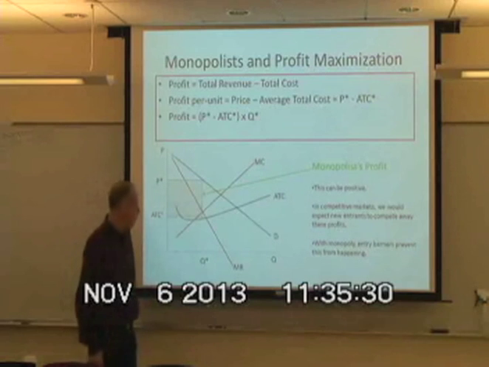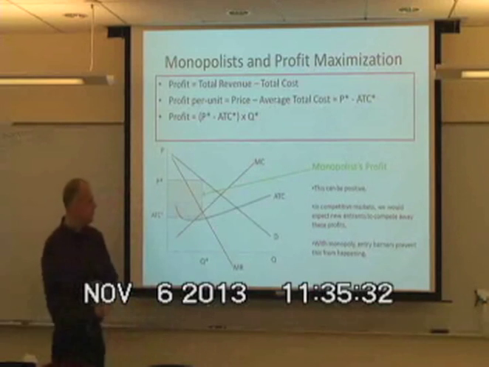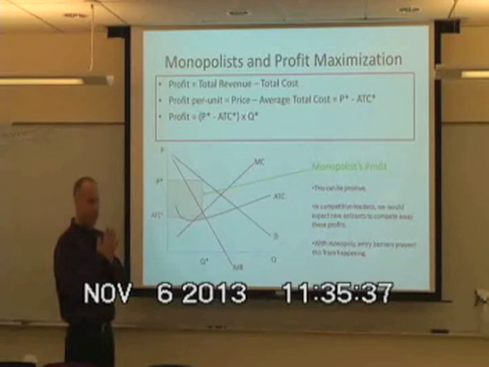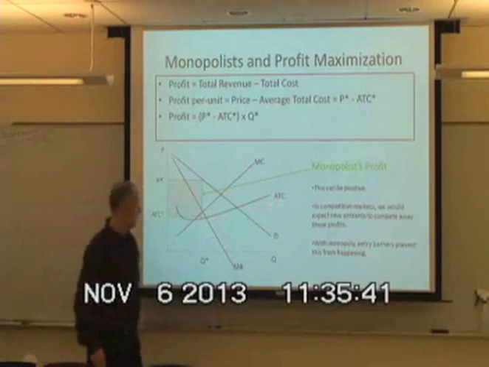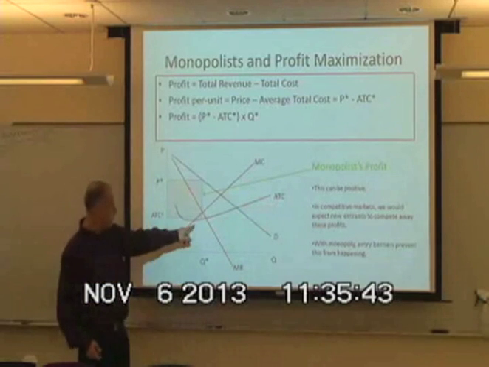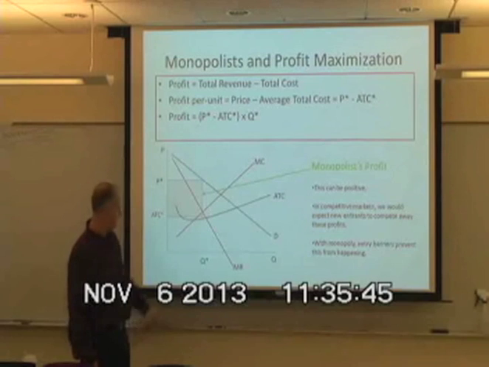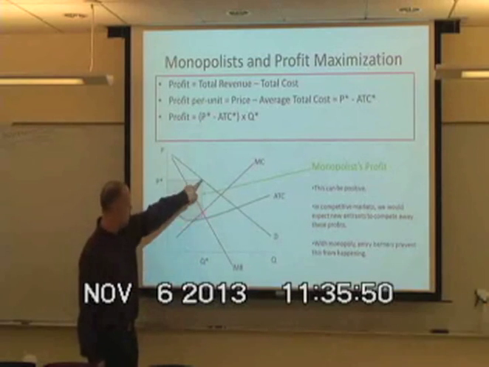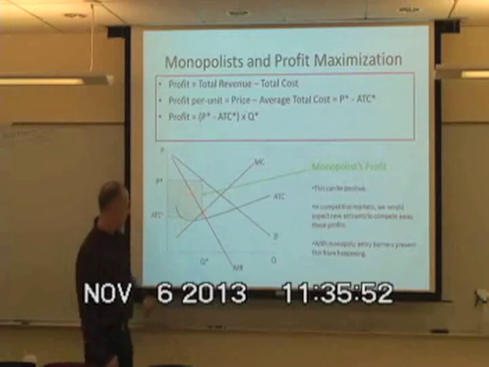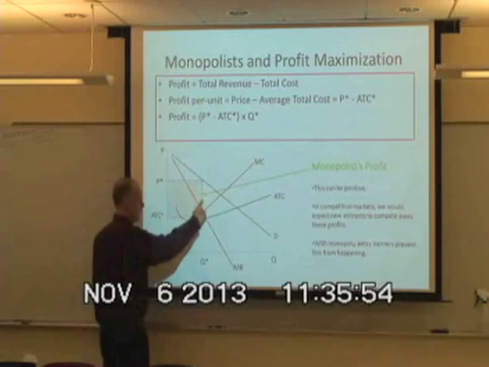This graph adds one more line to the previous diagram, and what it adds is the average total costs of this firm's production. So this black line here represents the average total cost of production. And we can represent the profits of this monopolist graphically. Right? The firm is producing Q star, where marginal revenue equals marginal cost. It's charging P star. Right? And its profits are represented by this rectangle here.